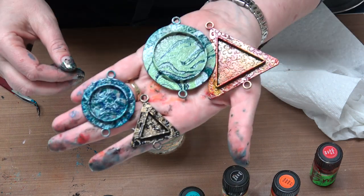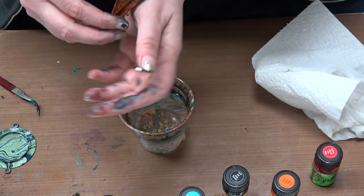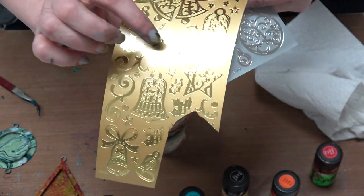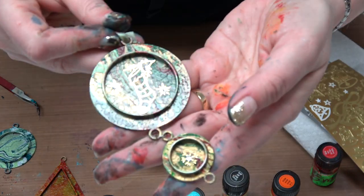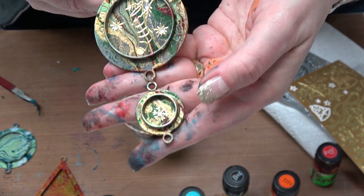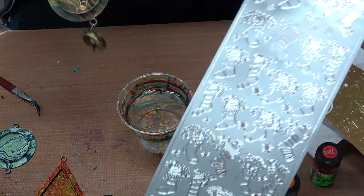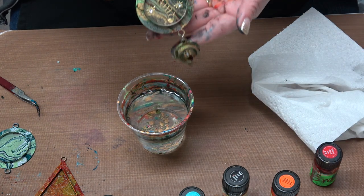And how did we fill them up? What did we fill them up with? Well, we just grabbed some peel-off stickers that we had. You may have peel-off stickers sitting around your house too. They fit in the centers. So we put a little peel-off stocking in there, attached the bottom with a jump ring, and added a little bling with a very small snowflake that came on the peel-offs. We're using up what we already have.